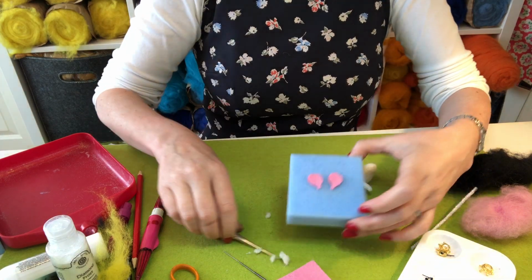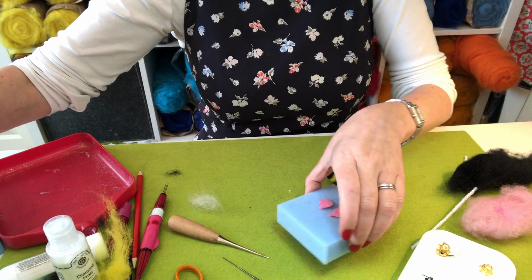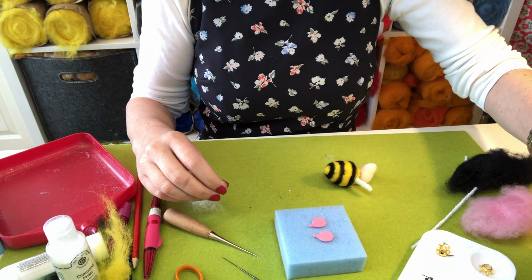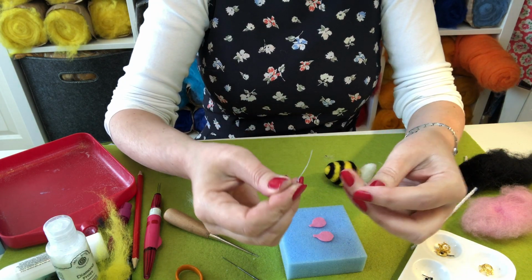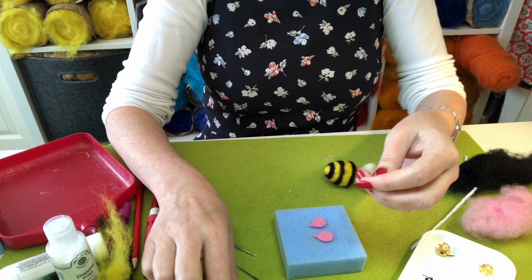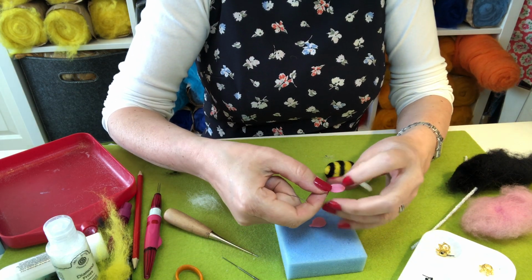Okay. Now, when I practiced this earlier, my glue was deciding it wouldn't stick, so I'm hoping it's not going to do that now. But I have made a couple of backups, just in case. So, this is just really basic, everyday, thin wire. You don't want anything too thick because it tends to show. But other than that, it doesn't really matter.